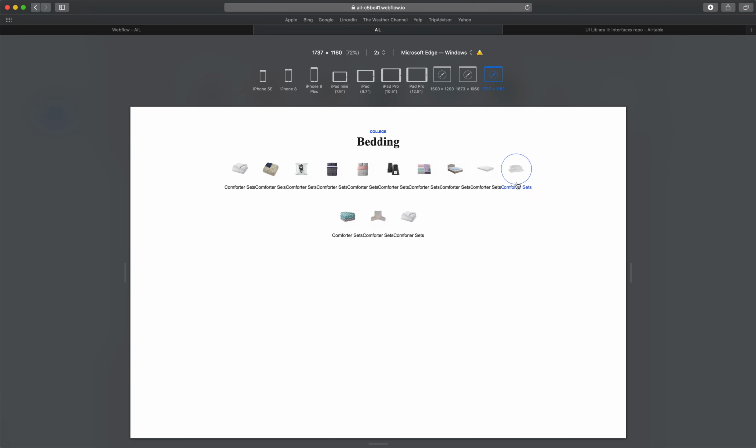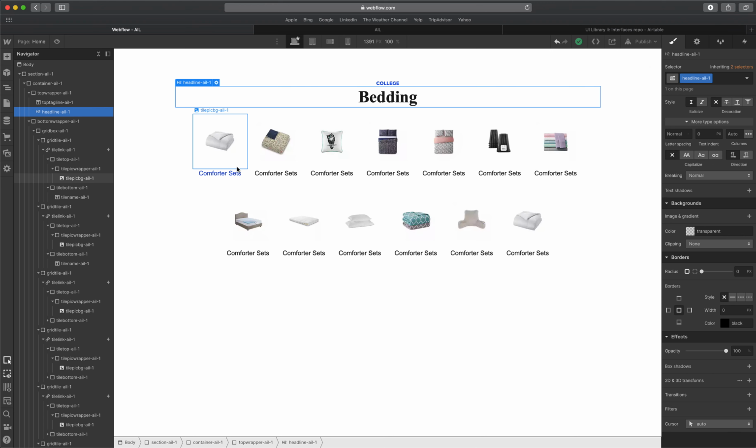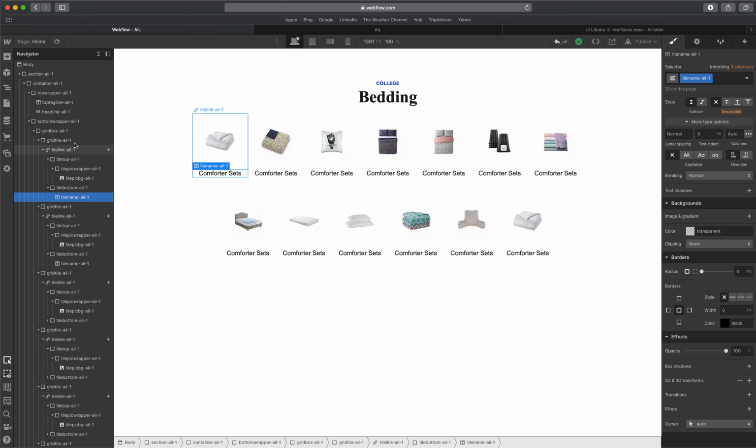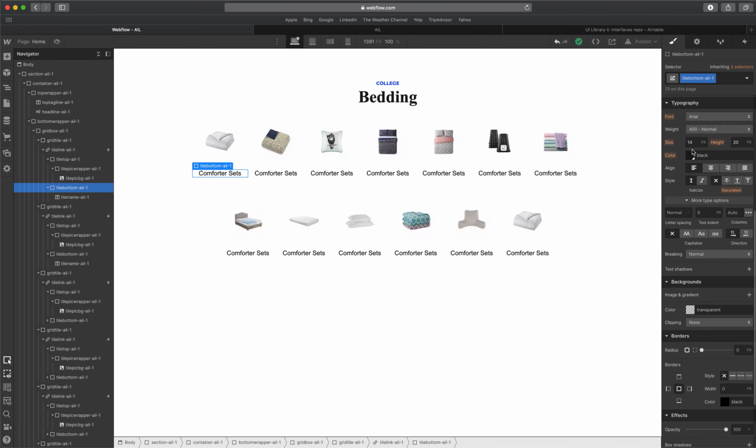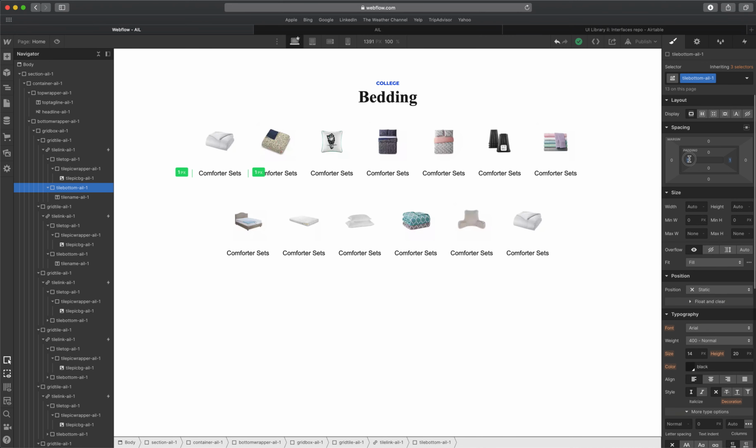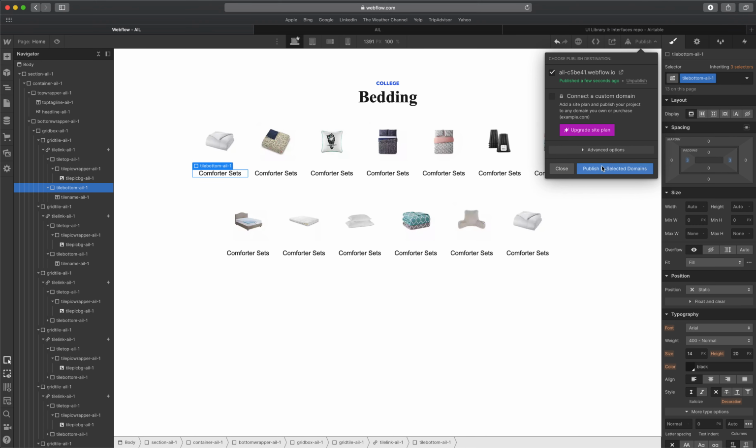So I'm checking this. It looks kind of cool. However, I am noticing right away that the text is kind of messing with each other. So I'm going to get this fixed as soon as I can by having a little margin over here, like 3 pixels or 2 pixels might just do. Let me get this published.